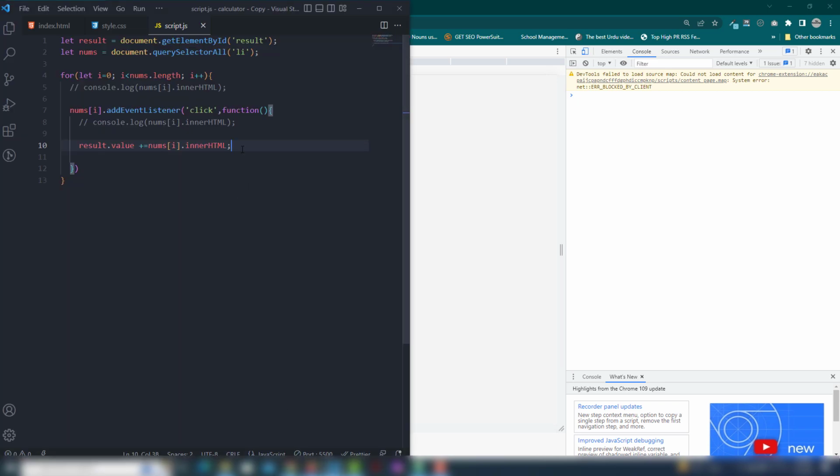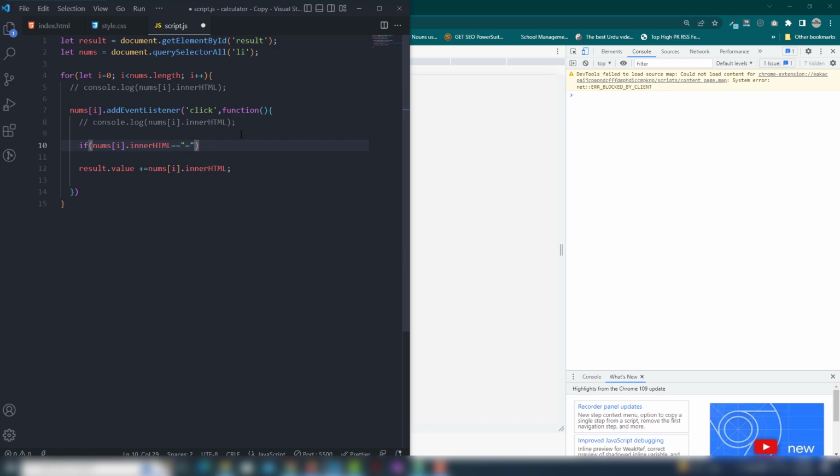Perfect. But I want to perform the operation, like when the user clicks on the addition or the multiplication. So I need to use the if statement. I will use if numI.innerHTML, assign the value.